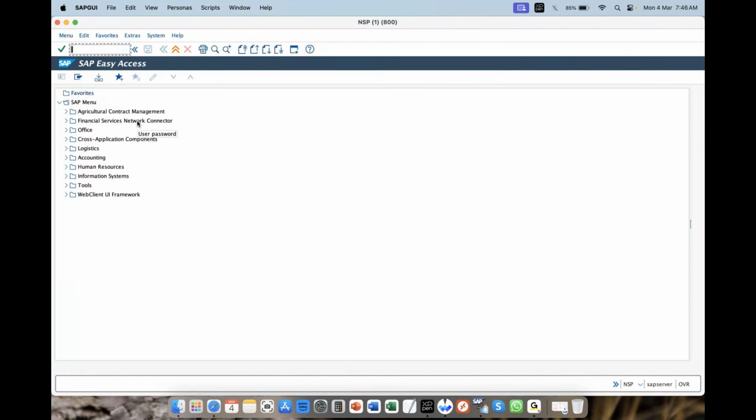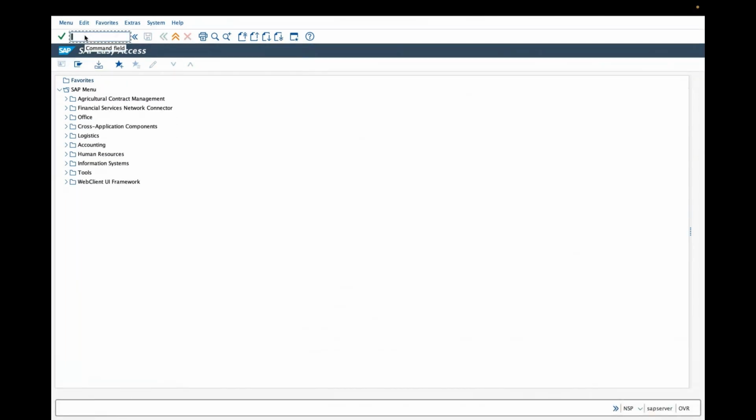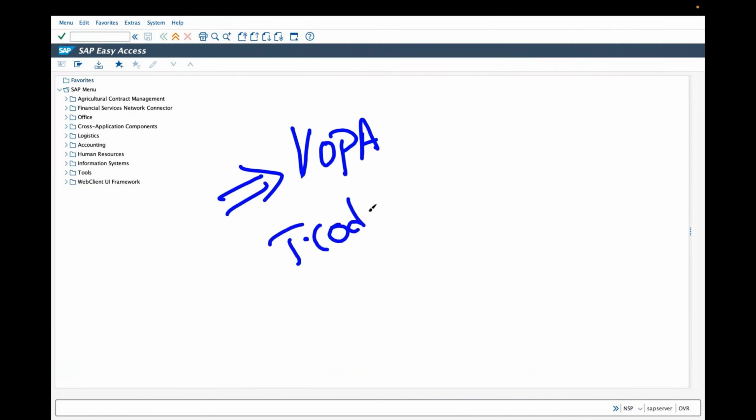Right. Here, please use the T code VOPA. This is the T code which will be used to customize partner determination.